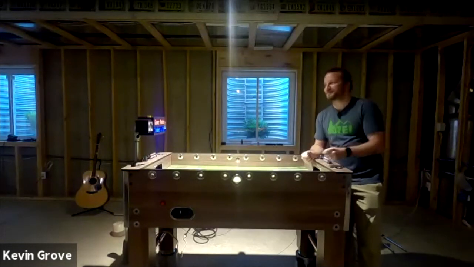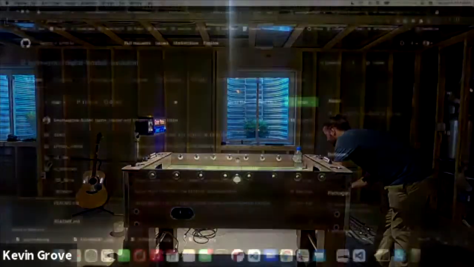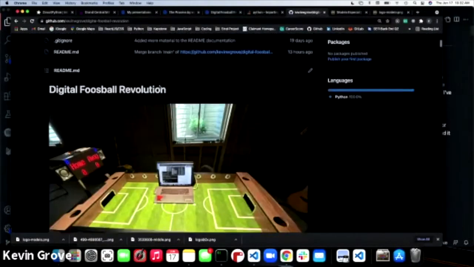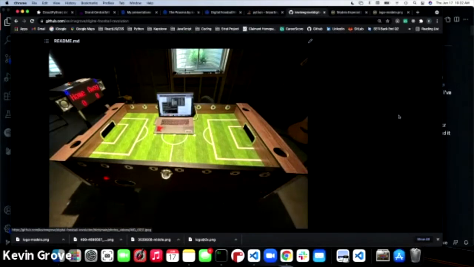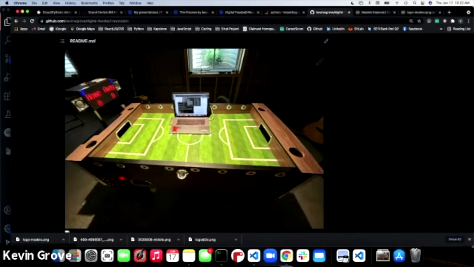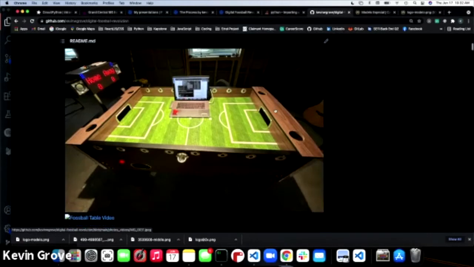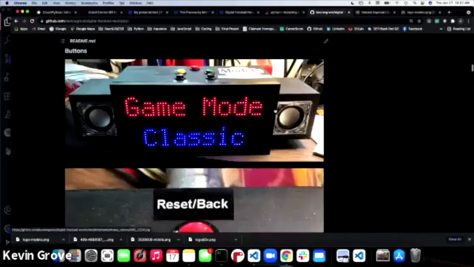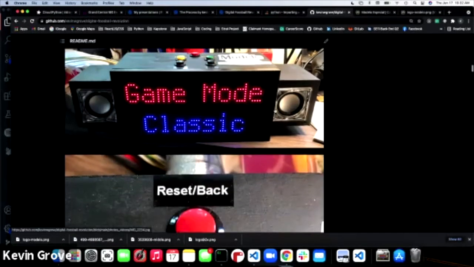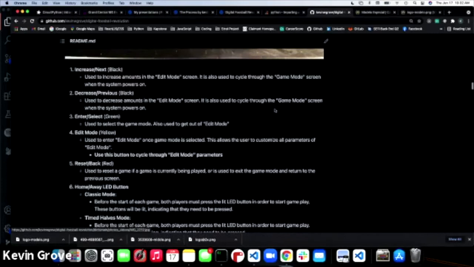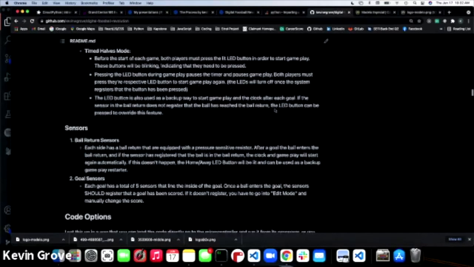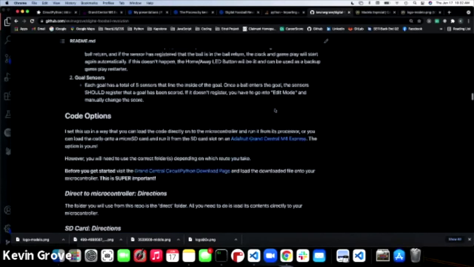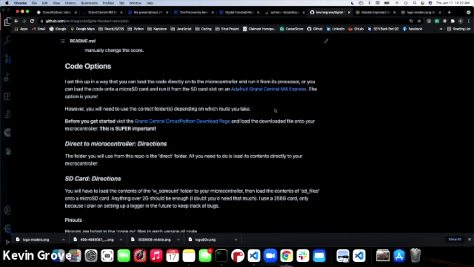Hey, Kevin, is there any way to take a look at the repo or the code structure or anything like that? So yeah, this is the repo on GitHub. Kind of my testing photo. But yeah, the README describes the buttons, all the components, what they do, the sensors that I'm using, and that there are different options.